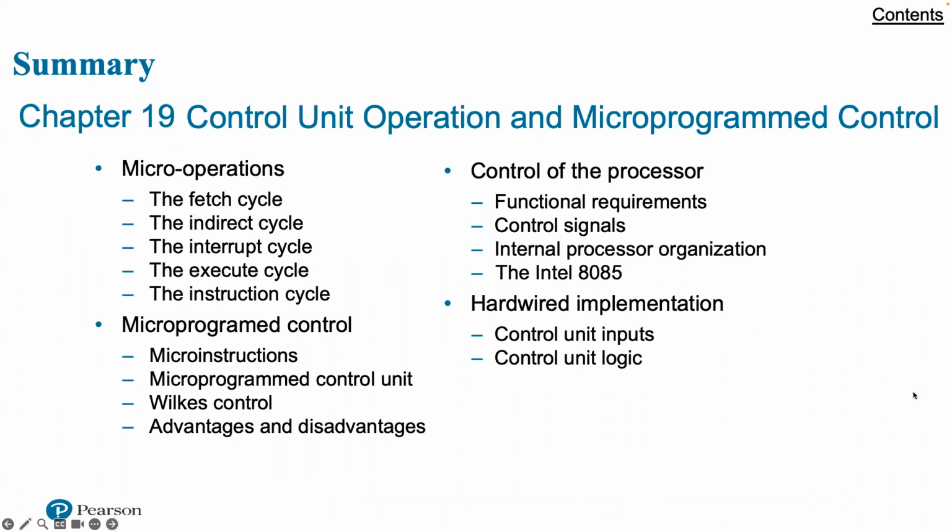Okay, well, that's it for this lecture. We've talked a lot in detail about micro-operations, one level below the operands that we have talked about up to this point. We talked about microprogram control. We talked about how we can go about controlling the processor and considered the hardwired implementation ways of doing it.